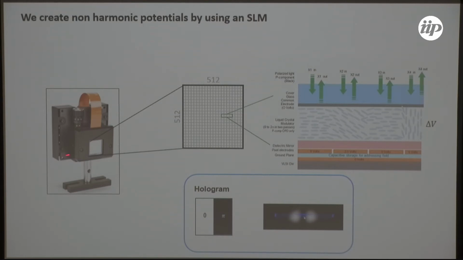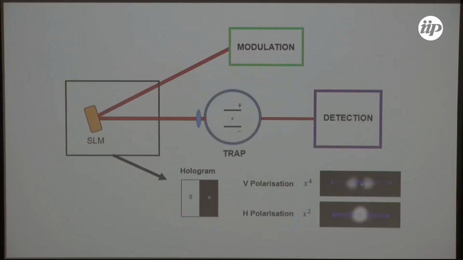So once I have this tool at my disposal, I can show you what an experiment looks like. You have the trap here in the vacuum chamber. You have here the lens that creates the trap. And here you have the SLM. The SLM changes one given polarization, let's say the vertical polarization, from the TEM00, the Gaussian beam, to the TEM01, the double well. And what I do is modulate how much horizontal polarization and how much vertical polarization go to the SLM. And changing the balance between H and V, I actually change the shape of the potential by lowering or heightening the barrier in the double well.